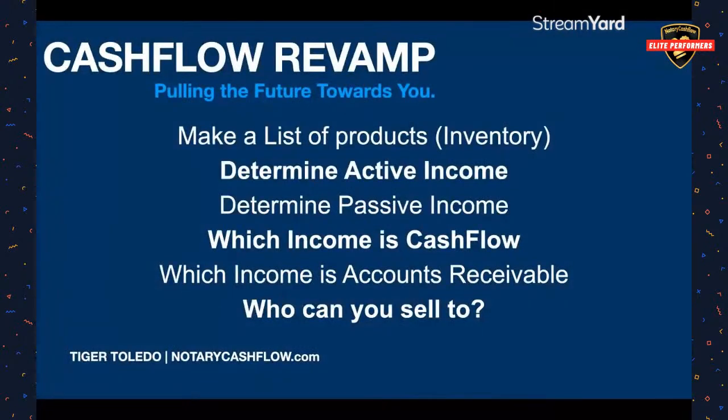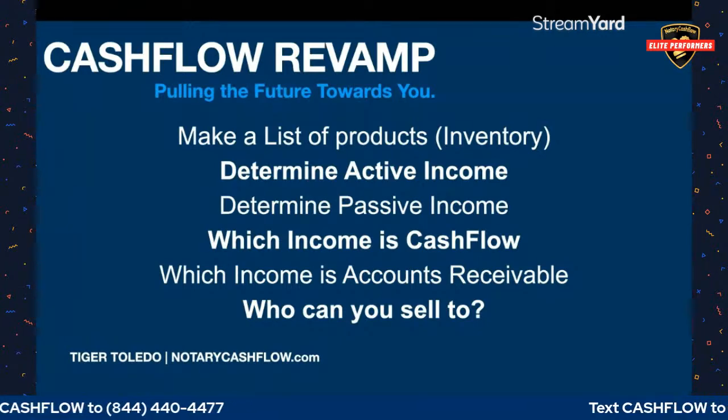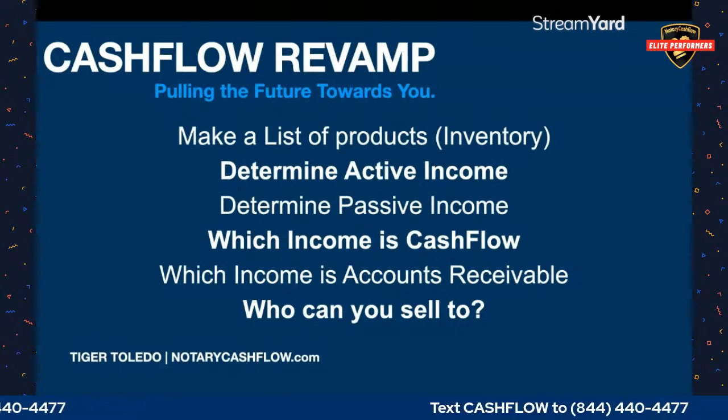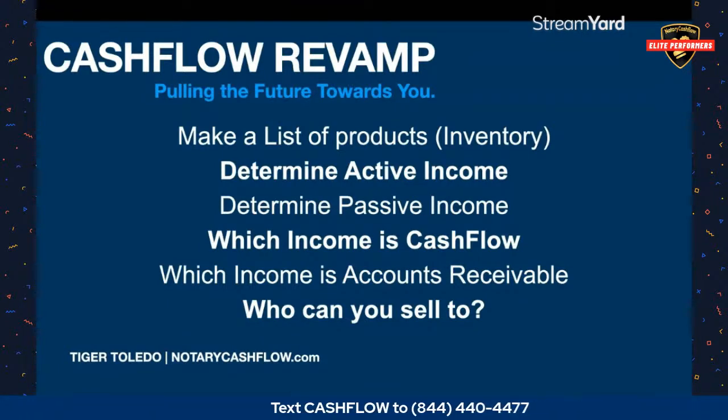Like in your arsenal, your inventory. We have to build up your inventory. If you don't have enough products, we need to start creating some products for you. For instance, a lot of you guys know that I have Rise of the Smart Notary book, but then I also have my online courses, as well as the Notary Agency. And the Notary Agency also has its own products within itself, which would be power of attorney, trust, real estate. Those are products. I need you guys to make a list of all the products that you have, okay?